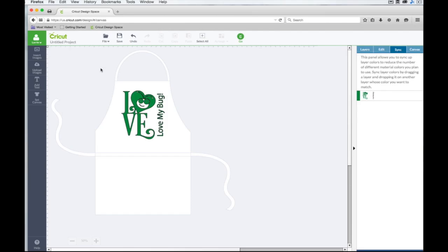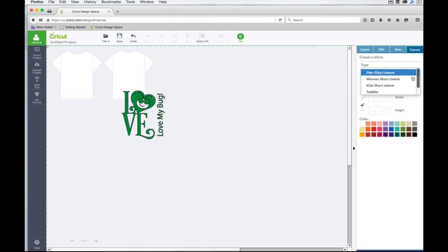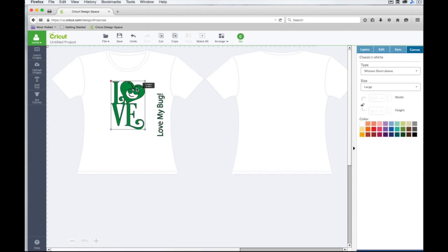I went to classic t-shirts. I went over to my canvas panel and I changed this to women's short sleeve, even though I did a long sleeve, and I changed it to a large just to give me an idea of the size.